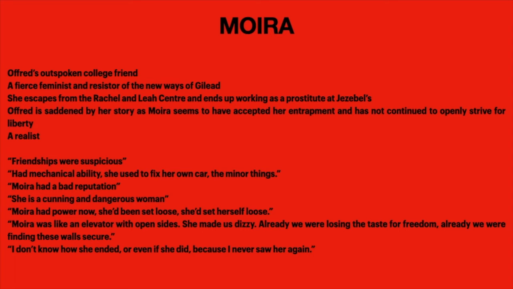Ofglen is Offred's shopping partner and part of the Mayday resistance. She kills herself to avoid capture and acts as a companion to Offred — she's almost replaceable, because a few days later there's a new Ofglen. What's important about Ofglen is understanding resistance. We can be very judgmental of Offred — what resistance did she actually form part of? But her talks with Ofglen near Soul Scrolls seem trivial yet represent a big form of resistance — something exceptionally brave and courageous, very dangerous to even have those conversations.